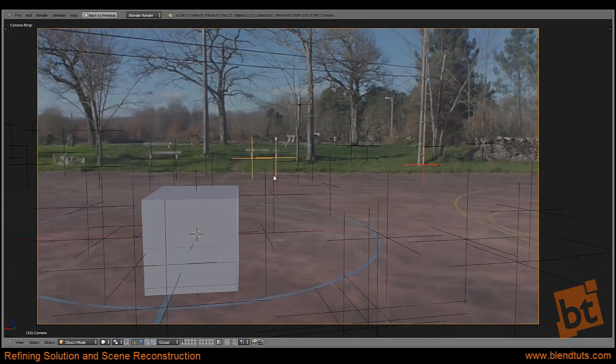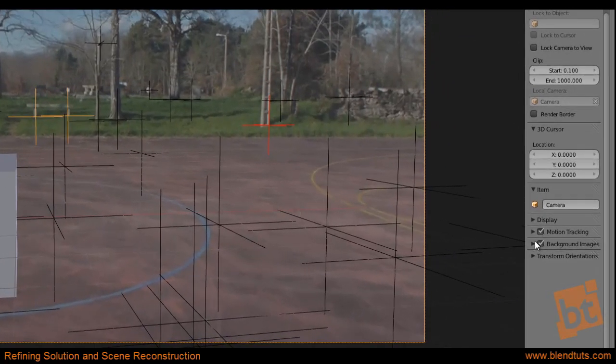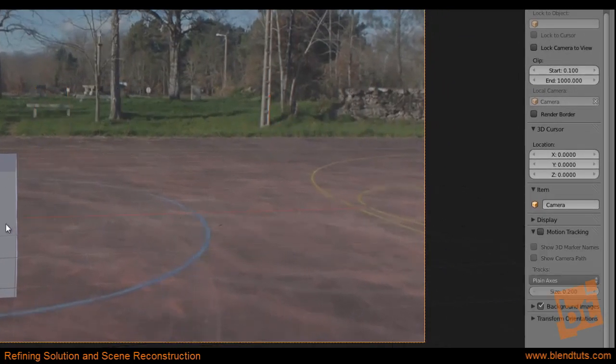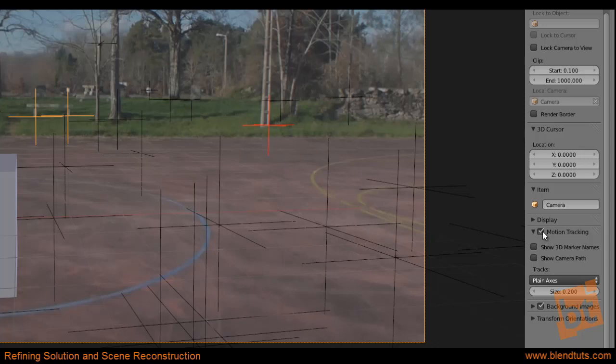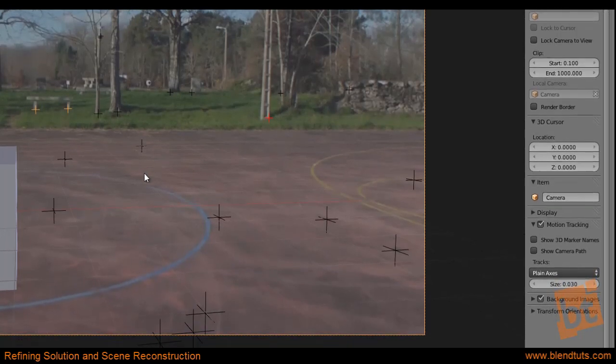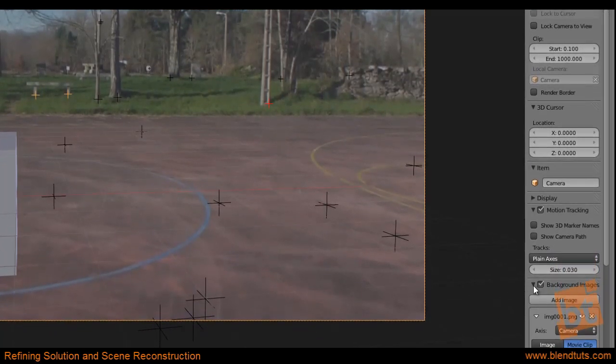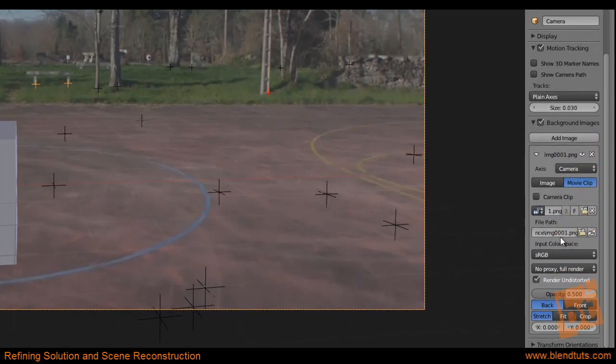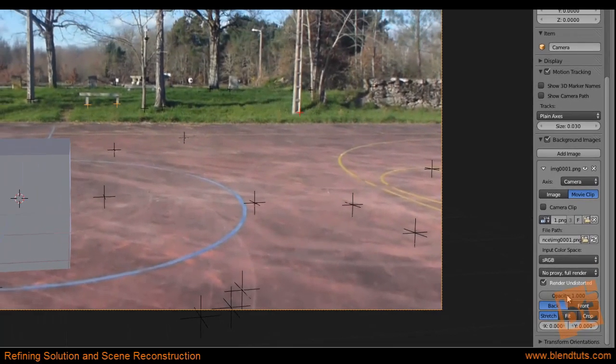Okay, so first let's press N, and here in motion tracking, as you can see, if I disable it, we don't see the points. But for now, as we are going to set up some things, I want to see them. But they are way too big, so I can slide this slider to set a smaller size for the points. So we can see them, but they are not interfering a lot. And the next thing I want to do for now is to open this background images options. As you can see, it's rendering it undistorted, but there is no distortion being calculated for now. We are going to see that now. But I want the opacity to be 100%.